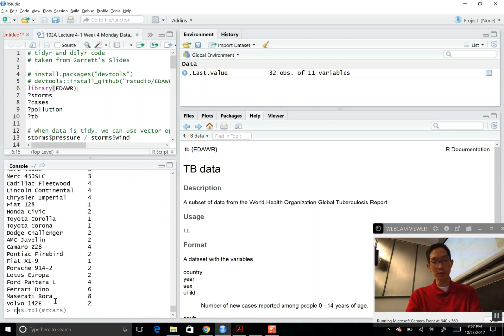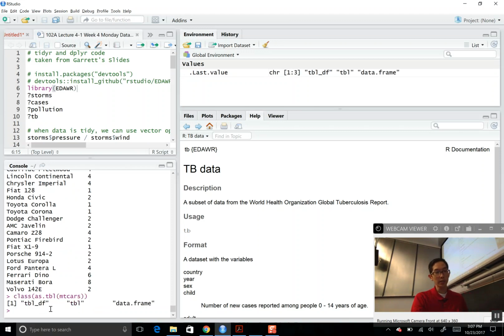If we say as.tibble and I ask what the class is on this, it's going to say tbl_df, tbl, and data.frame, okay? Meaning, if we remember the stuff from object-oriented programming, it's going to first search for methods specific to tbl_df, then it will search for methods specific to tibbles, and if it doesn't find anything there, then it will search for methods for data frames.